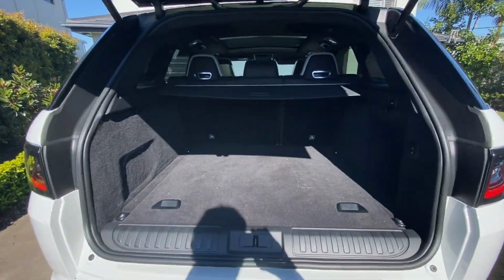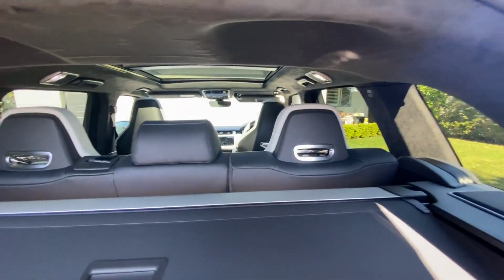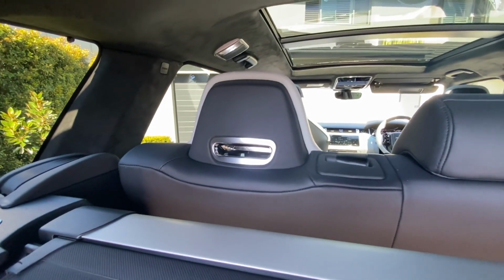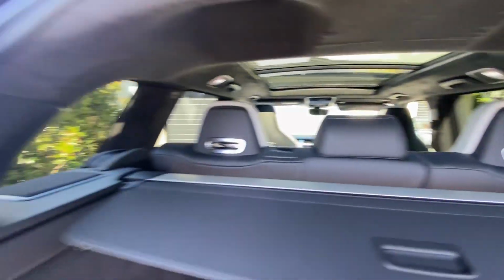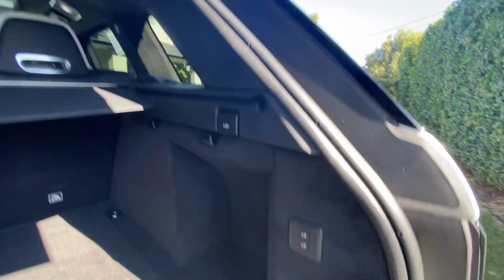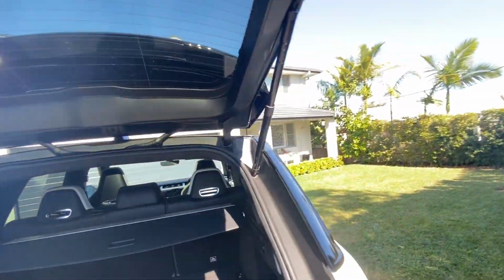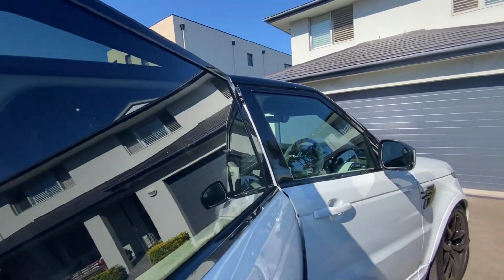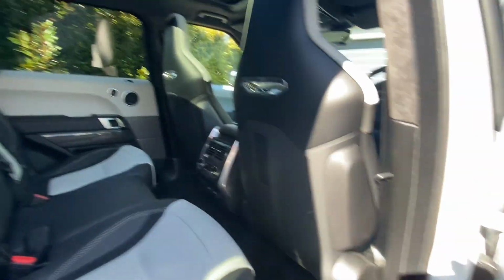Now, reasonable space in there, I hope you can see. Fantastic seats. And there's the view down the galley there. See those seats there with the sports seats even in the rear. Great Meridian stereo, 19 speakers I think. You can lower the car and raise it up, lowering for load, of course. Everything's auto. In the back, plenty of room. I pushed my seat all the way back just to be able to get in easily enough.